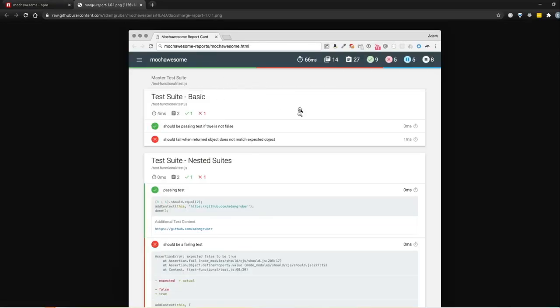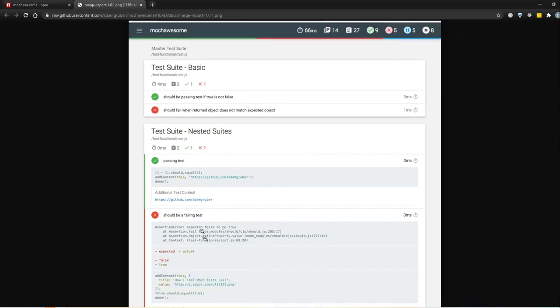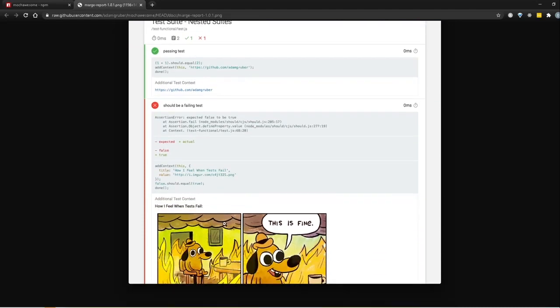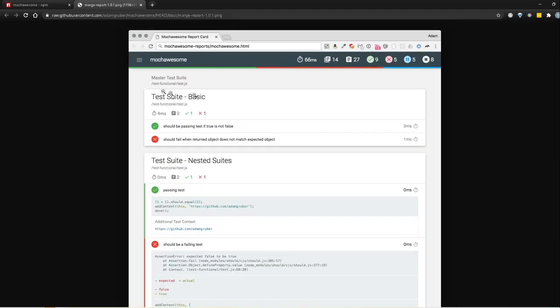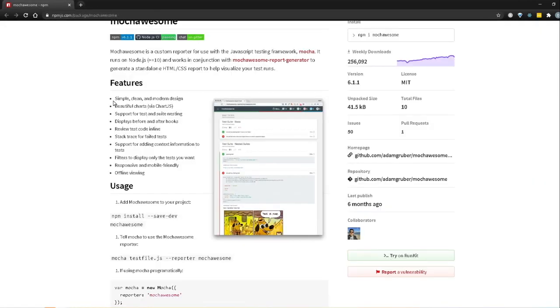Okay, so it generates a report like this and it will tell you the number of tests that passed, the ones that failed, as well as the pending tests. And you can see a nice report over here. For the ones that fail, it will tell you the error for why it failed. And for the passing ones, you can see the different details too. So this is pretty nice. We will actually generate that. And this is much better than the console reporter we have been using so far.